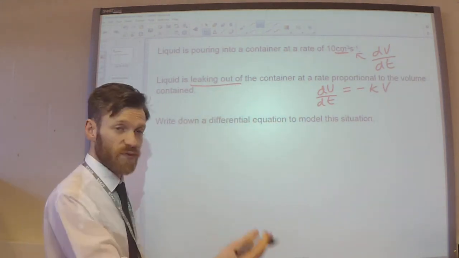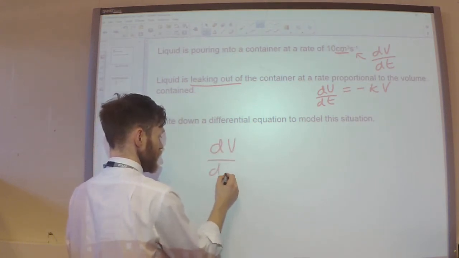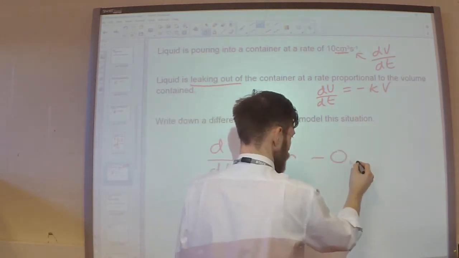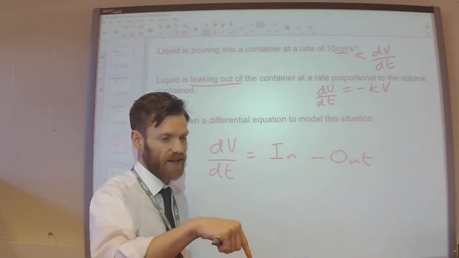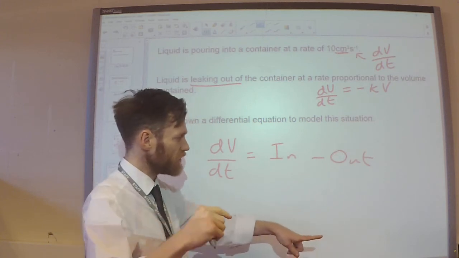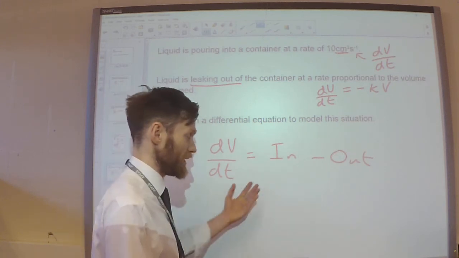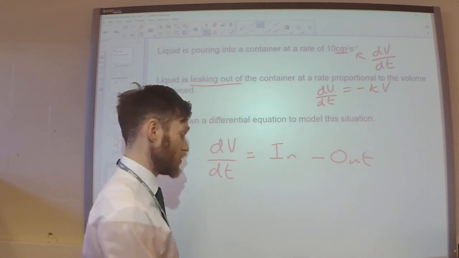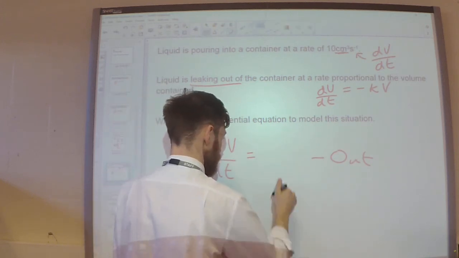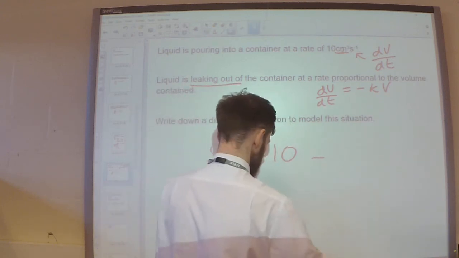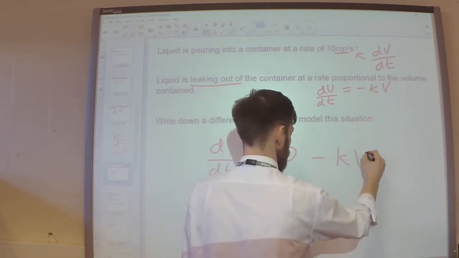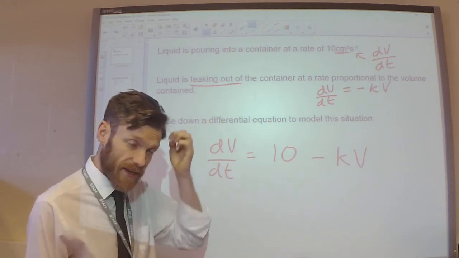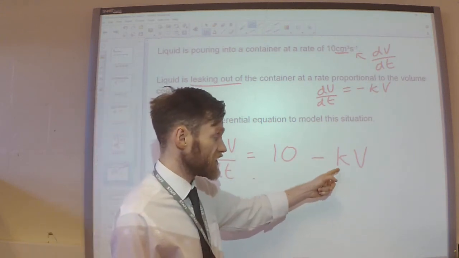So, in terms of the overall situation here then, the rate of change of the volume, well, that's going to be equal to what's going in, take away what's going out, basically. If I've got a situation where I've got some liquid going in, I've got some liquid going out, then, if I want to work out the overall change, it's going to be in, take away, whatever goes out. What's going in? That's 10 centimeters cubed per second, so I can replace that with 10. And what's going out? Well, it's losing, so minus kv. And here's my differential equation here. So, the rate of change of the volume per second is 10 minus kv.